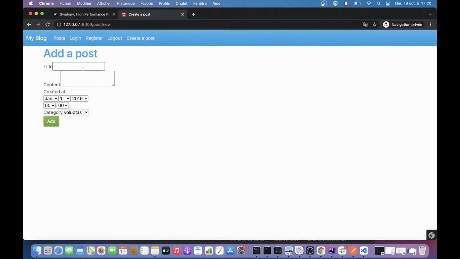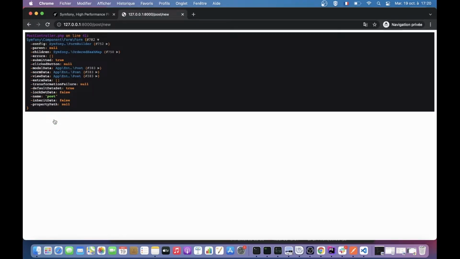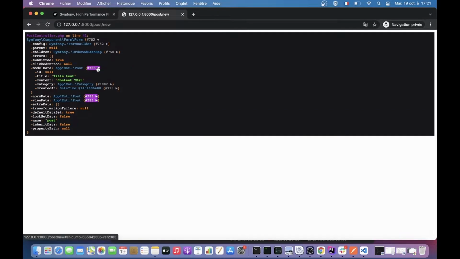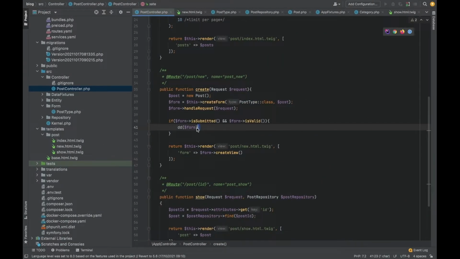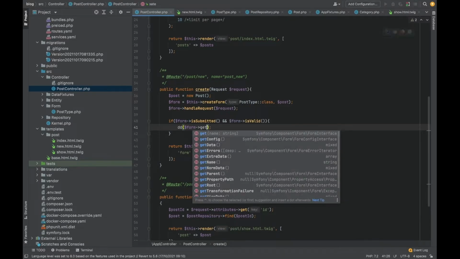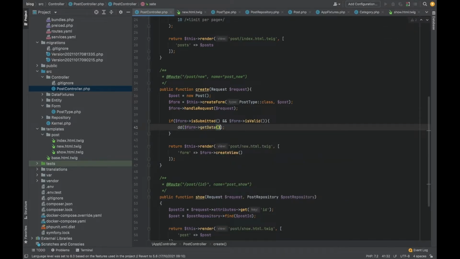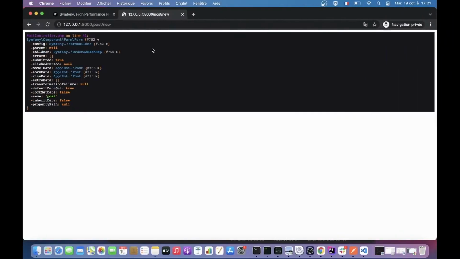So I will go to title, make title test, content test, and let us see the content of our form. We see that we have many parameters and one of them is data. This is the content of my form, and if I want to see the data that is included in this form, I use this method, get data.